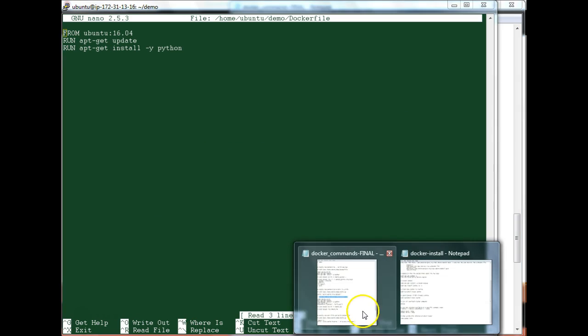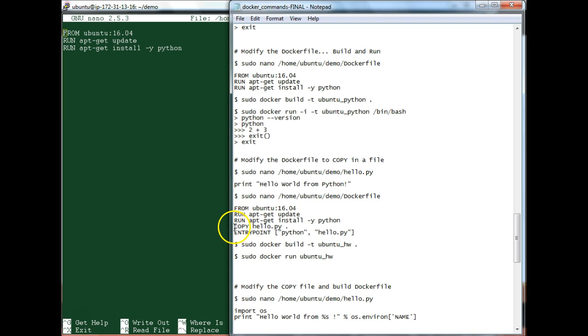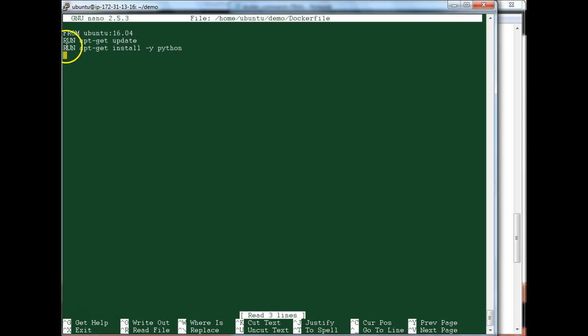And then we're going to add these 2 lines to the Docker file. So copy in Hello Pi. I guess that's from the current directory.